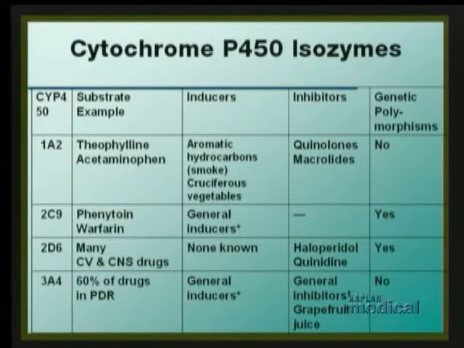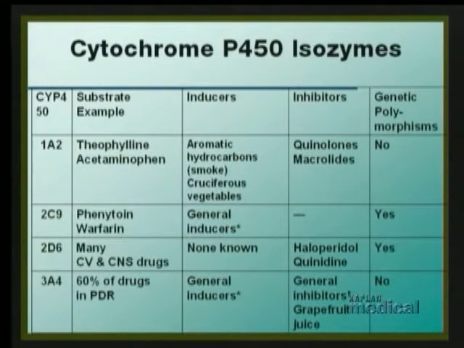For 3A4, the most important point of this enzyme is its relevance in metabolism of pretty much two-thirds of any drugs we prescribe. PDR, by the way, in the table refers to Physician's Desk Reference, the book in which you find all the drugs that are FDA approved in the United States. Well, 60% of the drugs use 3A4 somewhere in their metabolism. Here we don't worry about polymorphism. We do worry about inducing or inhibiting the enzyme and the consequences on the parent drug.